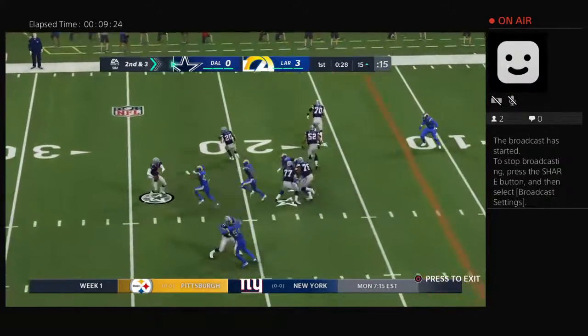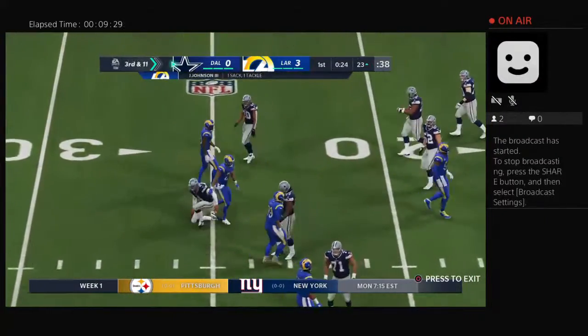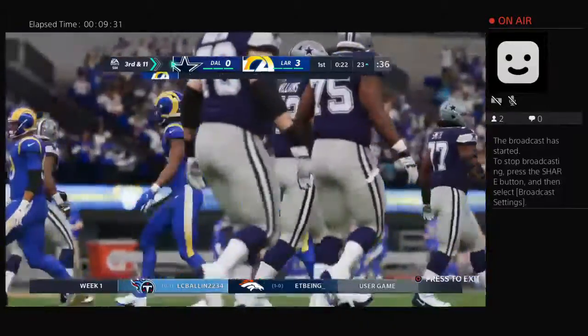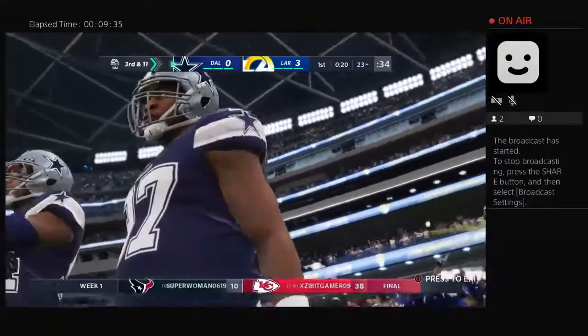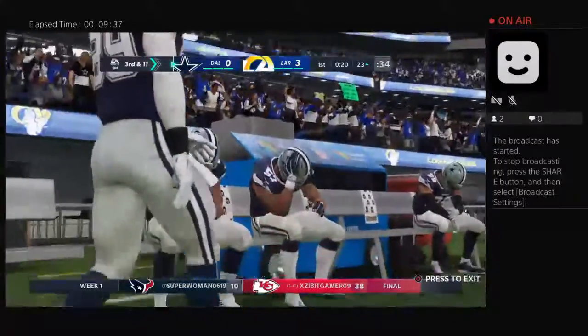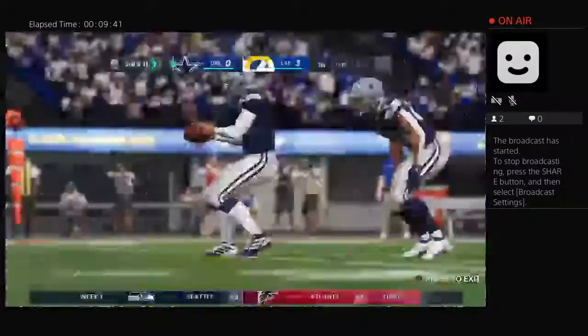To the air again, Prescott. He's going to be sacked. Back at the 23-yard line. Dak Prescott sacked. Oh, well, that's the 2nd time he's been sacked so far in the first half. And if they have designs on having a big year, on going anywhere, they've got to find a way to keep him upright so he can throw the football.